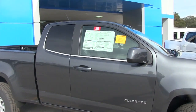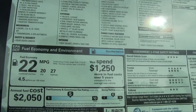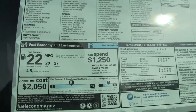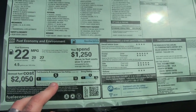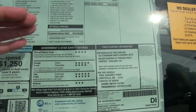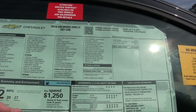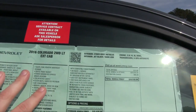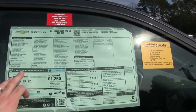The sides of the truck are very nice — loving that color. Let's take a look at the Monroney label. One thing people love about this truck is the fuel economy: 27 on the highway, 20 in the city, for a combined average of 22 miles per gallon. Annual fuel cost of $2,050, and you save around $1,250 in fuel costs over five years. Also 5 out of 10 on fuel economy and greenhouse ratings, and 6 out of 10 on smog rating. Safety ratings are always great on Chevrolet and GM products. This one is priced at just around $26,530 — a two-wheel-drive LT extended cab in cyber gray metallic with jet black interior and a 2.5-liter four-cylinder engine for that good fuel economy.